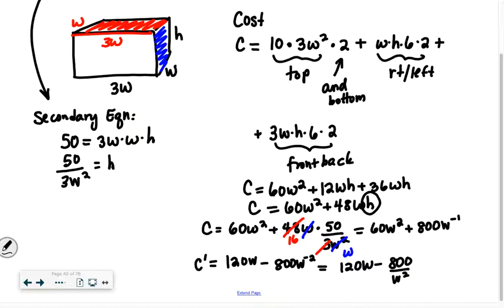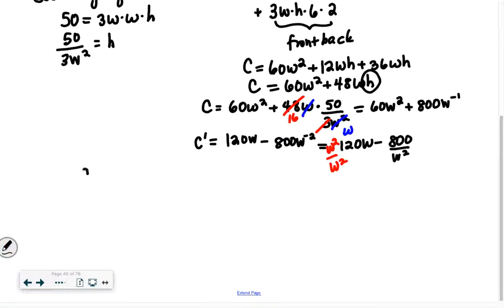And so I've told you that maximums and minimums can occur when our derivative is equal to 0 or when our derivative is undefined. Okay, so we need to find any critical value from the numerator equals 0 and the denominator equals 0. So a lot of times when we have things like this that involve a fraction, what I'll have you do is combine them into a single fraction. So we're going to do that. So I'm going to multiply the first one by w squared over w squared, so that I can rewrite this. It will be w cubed in the end. So it's going to be 120w cubed minus 800 all divided by w squared.